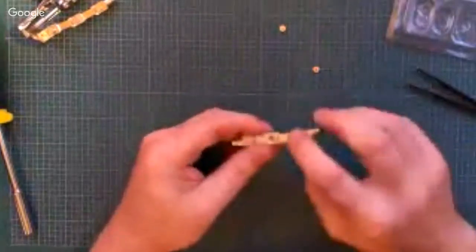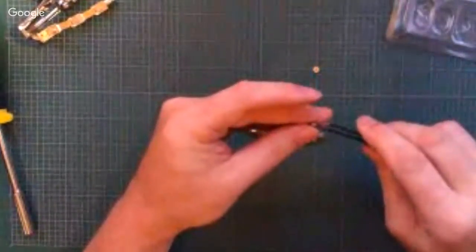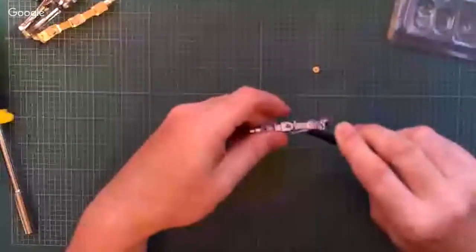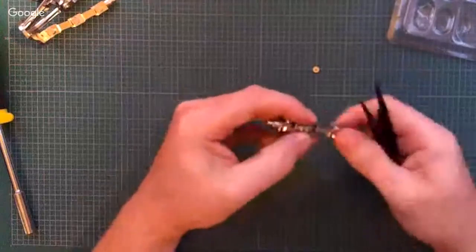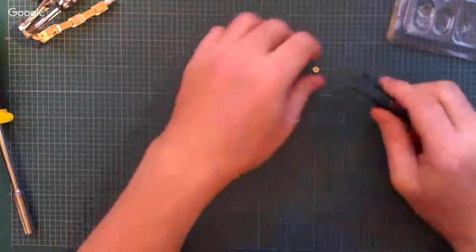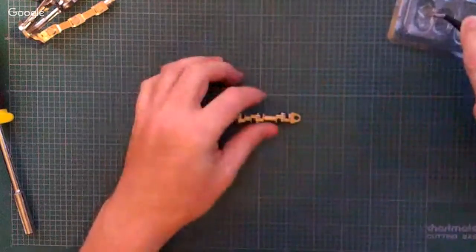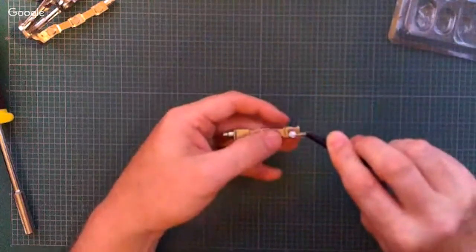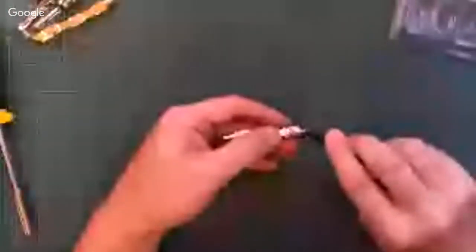Yes, and guess what? That pin's come off, so I didn't put enough glue on there. Or I probably just knocked it off. But like we said, if you haven't put enough glue on, it'll just come off. If you put too much on, you're going to risk seizing that joint up. Yes, exactly. Right, I just put that pin back in again. It might have been better if I had thicker glue. It tends to squeeze into little gaps better, whereas with thin glue you can kind of lose control of it.